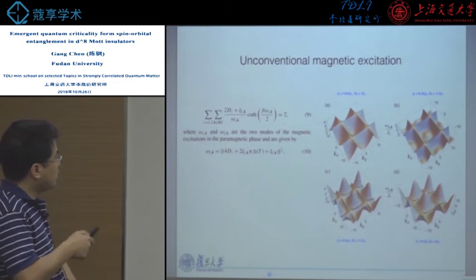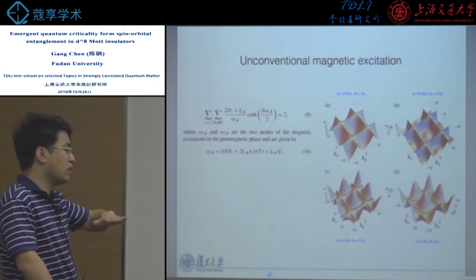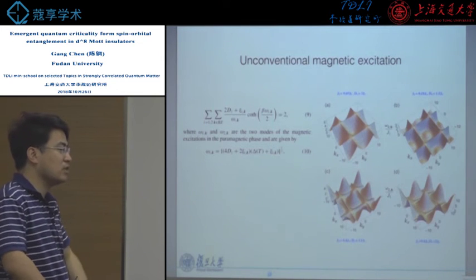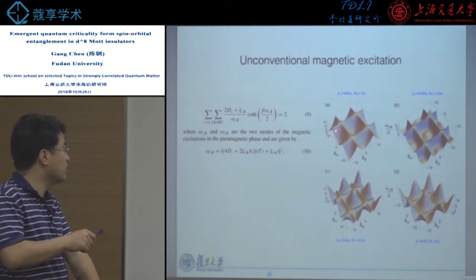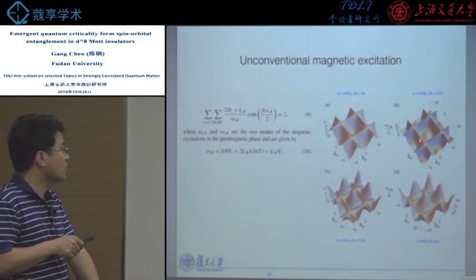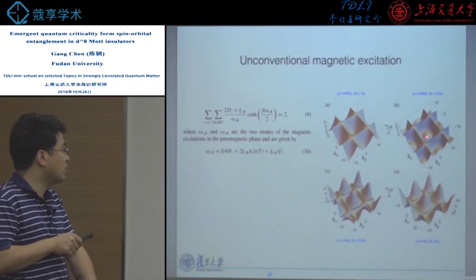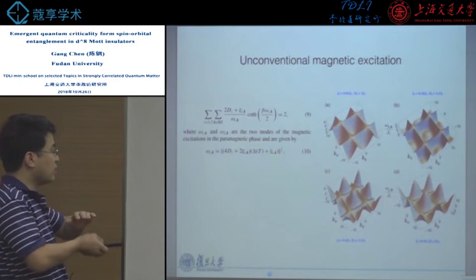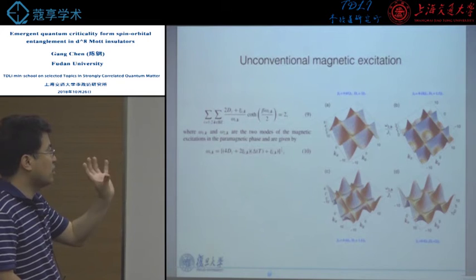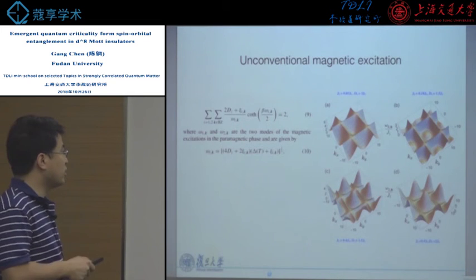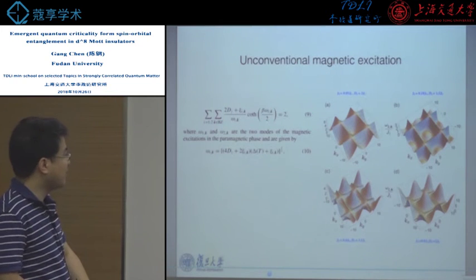This is the energy. This is the momentum, a cut in the kx-ky plane with the kz component fixed. Then you plot the energy dispersion. As you evolve J2 over J1, the spectrum has extensive degeneracy at its minimum. The excitation has some dispersion, and the dispersion has some minima, meaning the lowest-energy part of the dispersion. The degenerate minima form a ring dispersion.